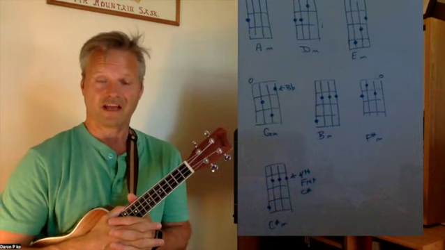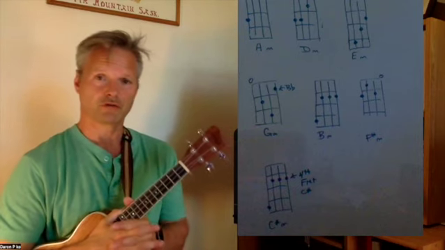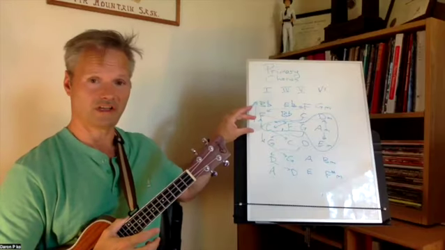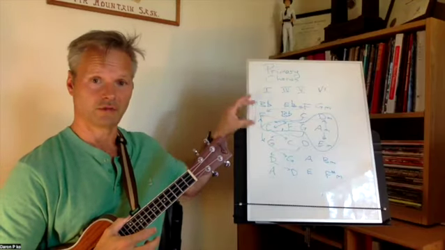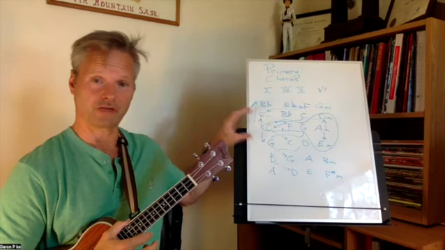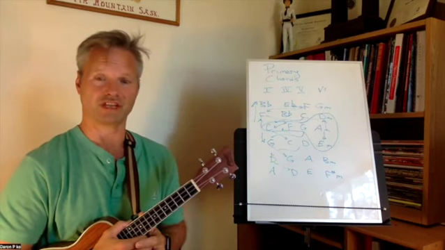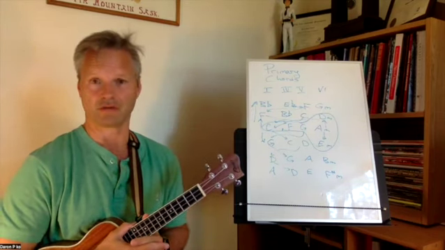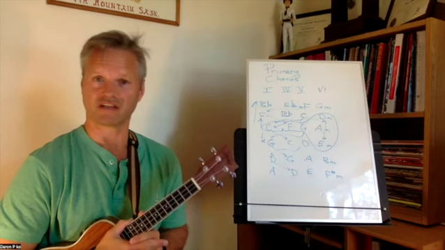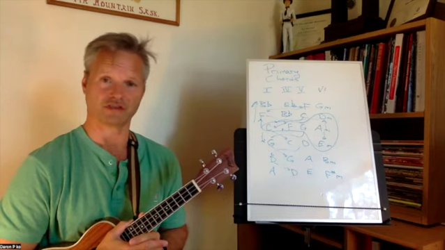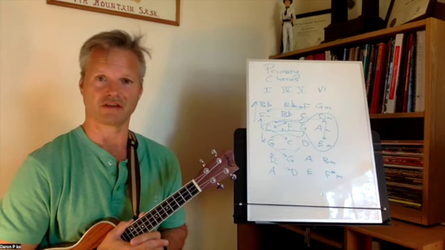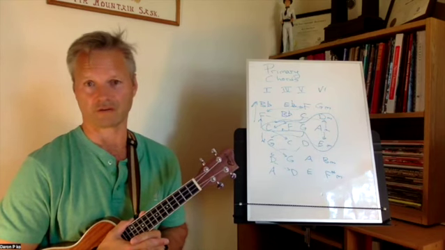So that's it for today. That's inventory, but also a practice method. Work on one key, add the relative minor. When you get a few keys with a few relative minors, batch those relative minors into the other keys where they become the 2s and the 3s. They're called secondary chords. The minors, the 2, 3, 6, and also the 7 are secondary chords, and the 1, 4, 5 are the primary chords.